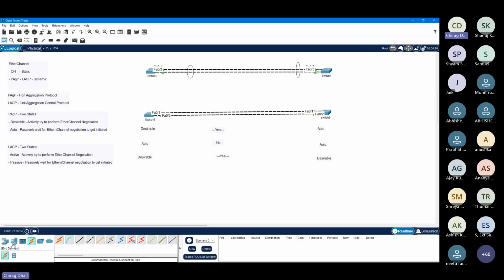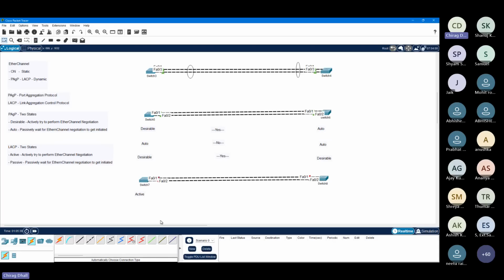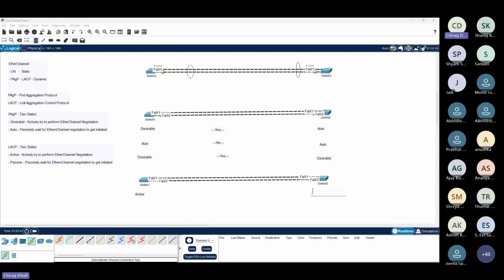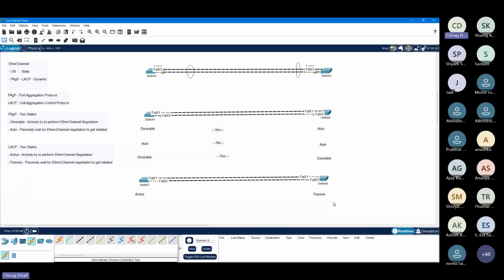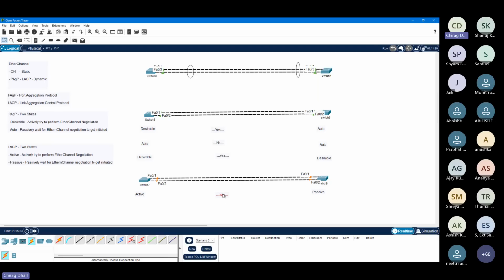So if two switches are there which you are trying to put into Etherchannel using LACP, you just have to make sure that if on one side you are using active and on the other side you are using passive, what do you think? Will it create Etherchannel? Yes? Perfect. And if we have active on one side and active on the other side also, will it create Etherchannel?